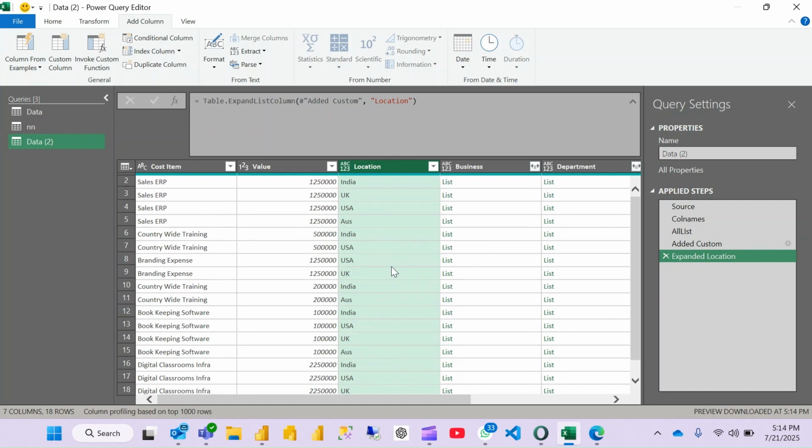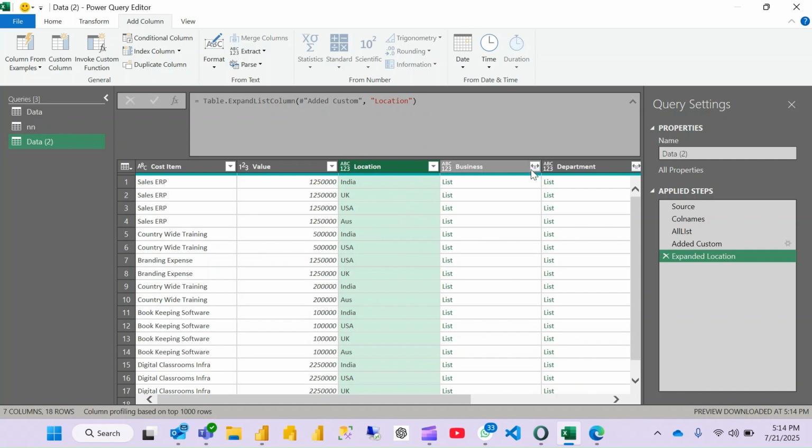Here you can see we just expanded one column manually, and here is our column name. But we already have all the column details here, so we can use this column name list and do it dynamically.